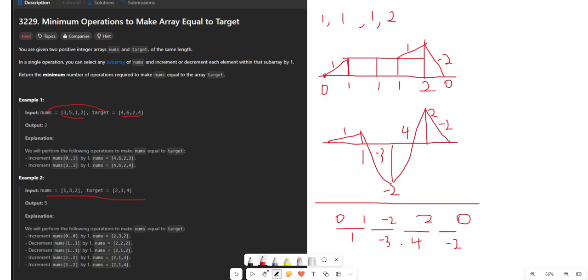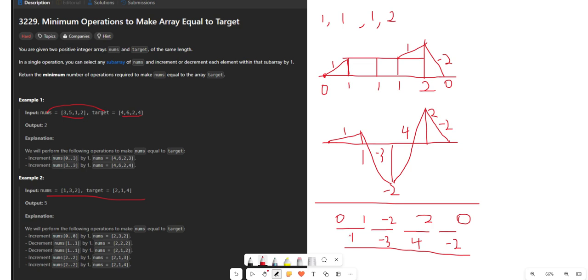If you look closely, you can find that these 4 numbers add up to 0, which means we start from 0, we track this slope, and at the end we're going to hit back to 0 again, right? So how many operations do we need to go from 0 to 0?